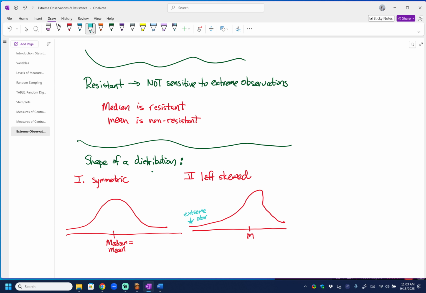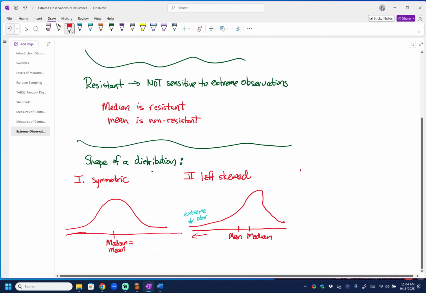And we know that this bottom piece right here is just a number line going across, right? So that means we're looking for the mean to be pulled in this direction. Therefore, that would be someplace over there. So it turns out that the mean happens to be less than the median in left skewed distributions.